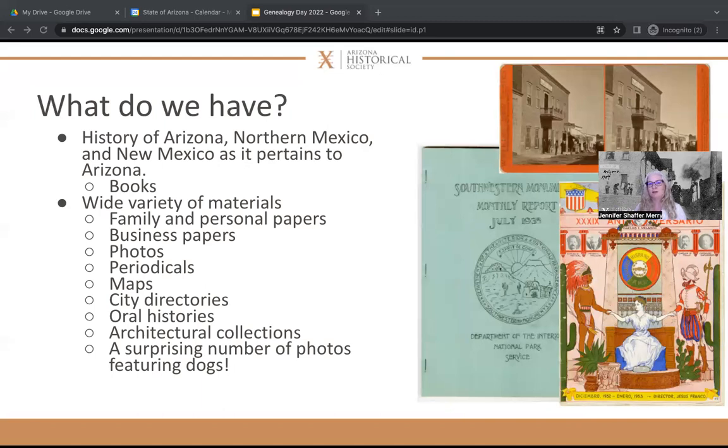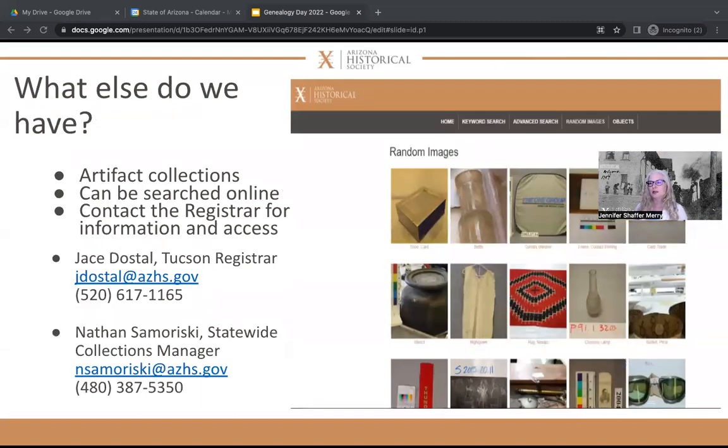So we're not going to have governmental records either, unless again, there's a copy of something in someone else's collection, or we may have a particular governmental official's family records, or we may have a particular government official's personal records. But again, normally those go to the university that they attended. So there will be one-offs, but these are the things that we personally collect. So what else do we have?